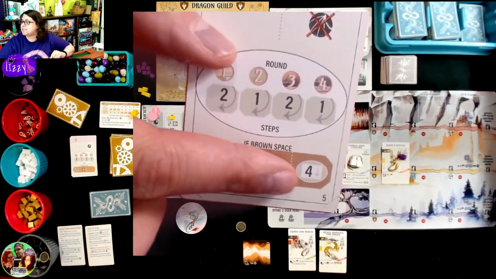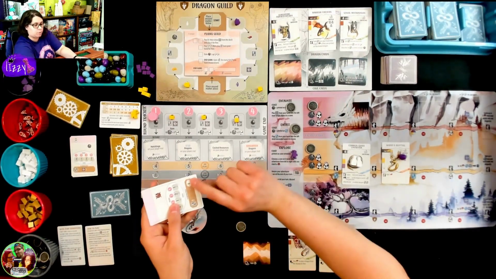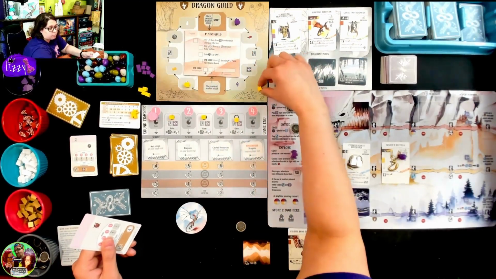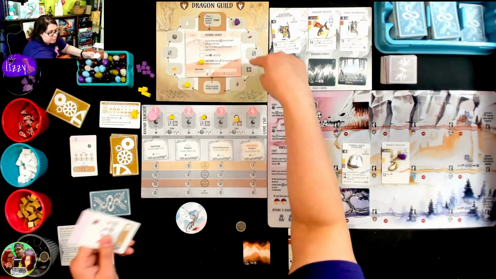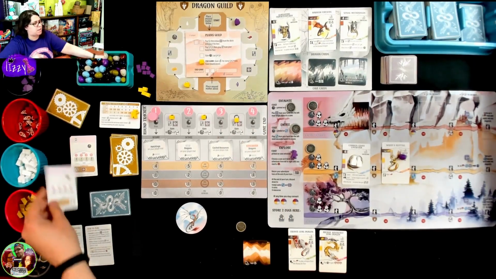Okay, but then it has this thing. So what that means is it's a 4 with a little arrow down. So you count from the top down, and you just count out 4. 1, 2, 3, 4. So end of game, they gain 1 victory point for every 2 eggs they have rounded out. So that's a nothing for them, actually.